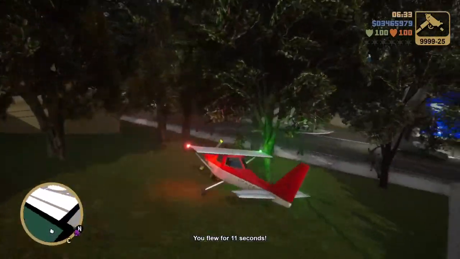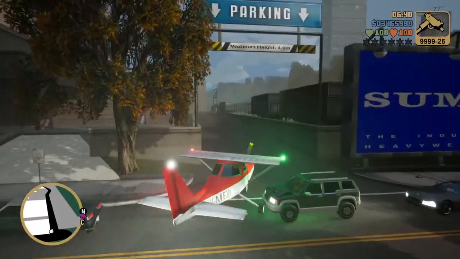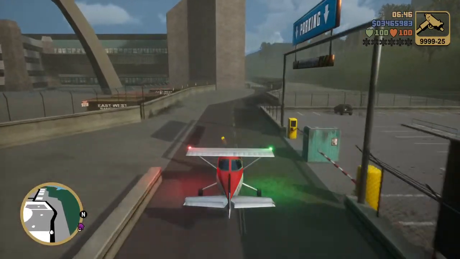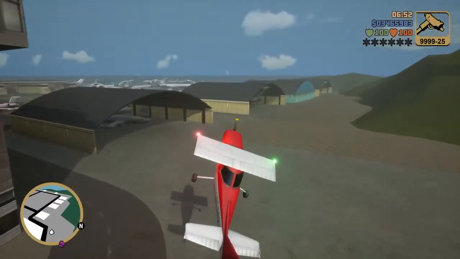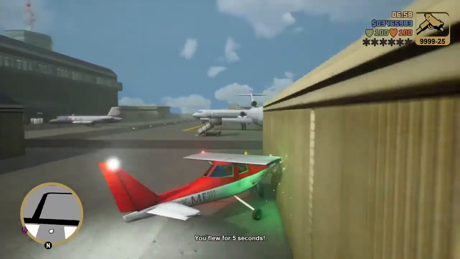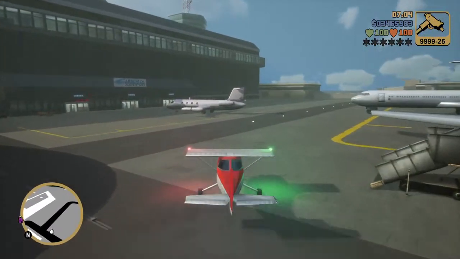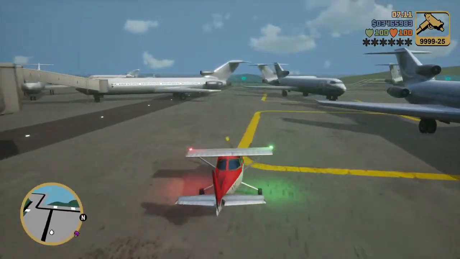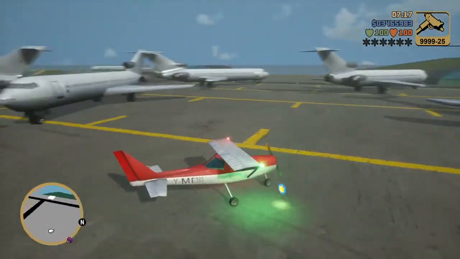Woo, did a whole 360 with this. Wow. I pretty much never get to take off from there, so I don't even feel it's possible. Yeah, I don't think the propeller can actually brake, because obviously it's more car-based. It's not like a full-on plane like it is in other GTA games. Whoa. Totally what I'm trying to do here.